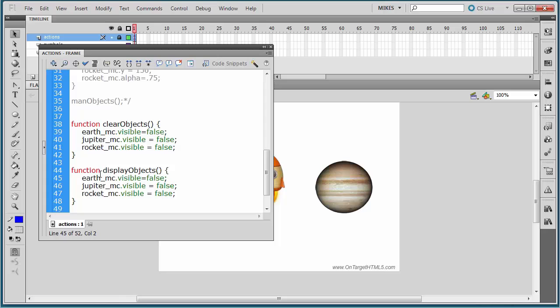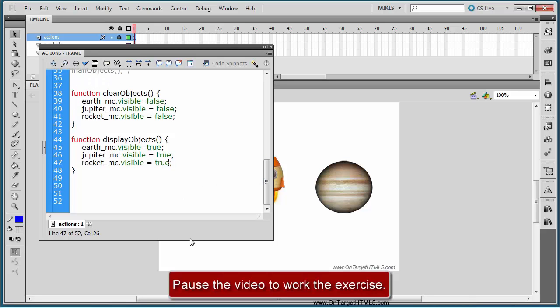And all I want to do here is change the property itself, the value of the property, to true. So I'm going to go through and change all three of those falses to true. Let me go ahead and scroll up. Now would be a great time to pause if you need to go ahead and copy this into your exercise.